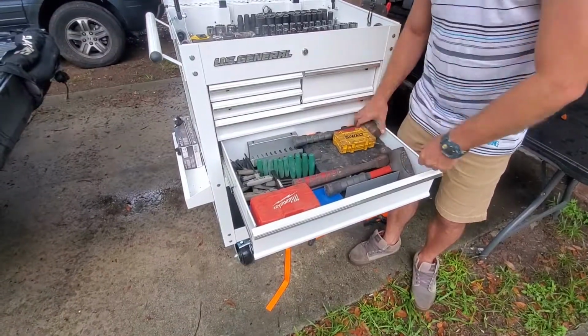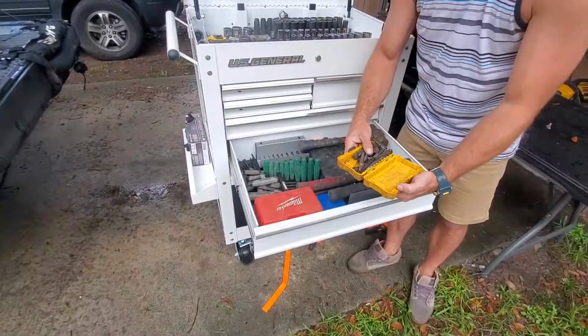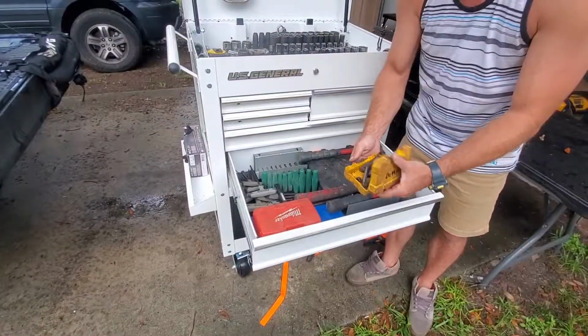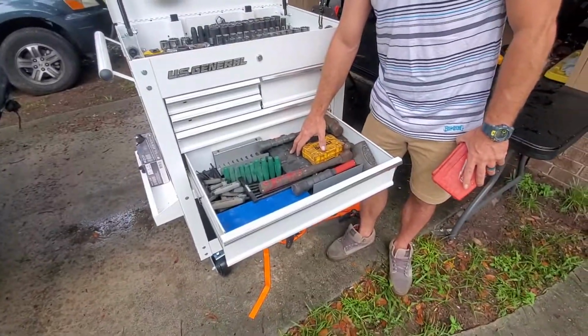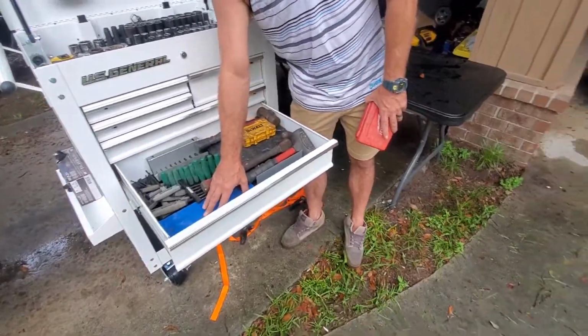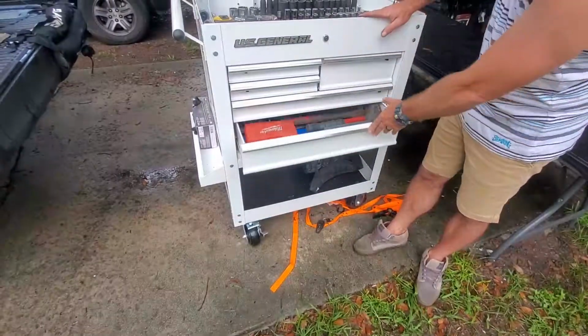A ball peen, 3 pound, just a little, got some adapters and whatnot in there. That's a DeWalt case for like screws. More sockets, impact sockets. More impact, screws with Allens, rivets, of course. And I have those.